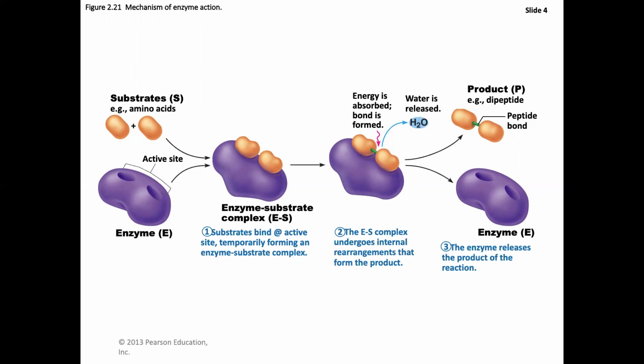Sometimes what will happen is that you'll make enough of the product that the cell is happy with the amount that you've produced, and you don't need that enzyme to keep doing this anymore. And so what will occur is that the buildup of this product will turn around and bind to another location on the enzyme and slow it down, okay, until the concentration of this product drops again, and then it'll let go of that other site, and then the enzyme will crank back up, okay? So it's basically a way to control the speed at which the enzyme does its work, okay?